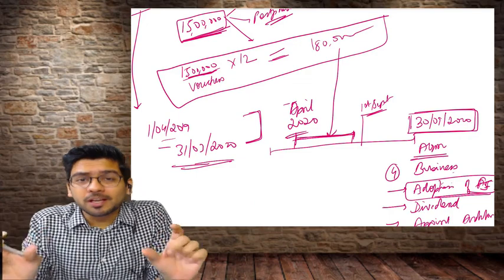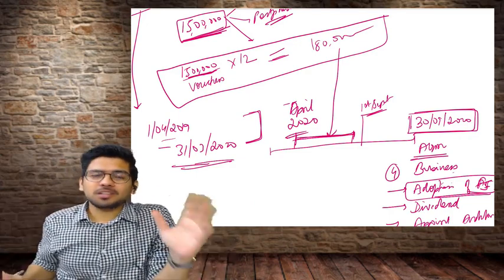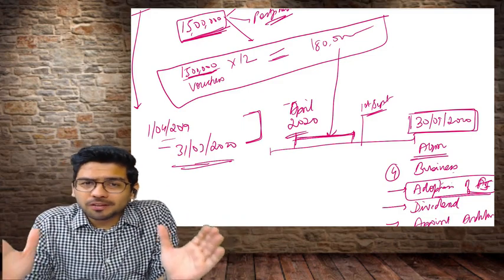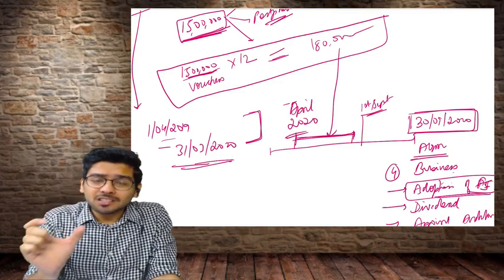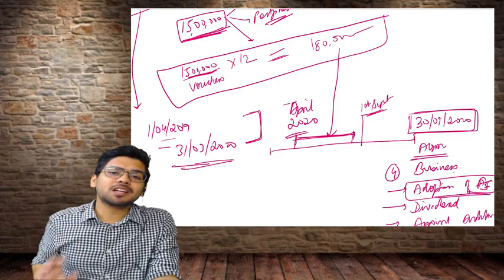So what I am trying to say is, it is not possible for the auditor to detect all misstatements in the financial statements, and he is not even concerned about detecting all misstatements. But what he is concerned about is that he needs to ensure that all material misstatements in the financial statements are corrected.